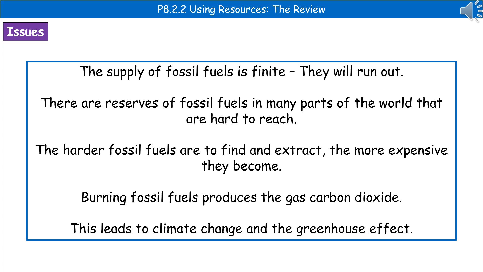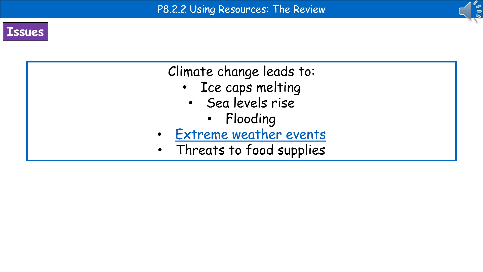The other big downside of burning fossil fuels is they release carbon dioxide, which contributes to climate change and the enhanced greenhouse effect. If we burn too many fossil fuels, we get a lot more carbon dioxide in the atmosphere, which leads to the enhanced greenhouse effect. That means we're also going to see other problems: the ice caps would melt, leading to sea level rising and flooding. We're seeing more extreme weather events, and there are going to be threats to food supplies because of droughts in certain areas.